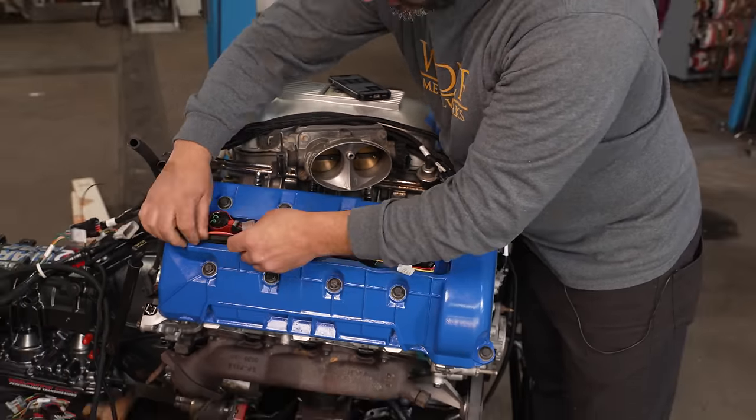We're trying to get the idle to come up. Okay, with that screw. Yeah. Fire it up, dude. Come on. Damn. Anything? A little clattery, but not bad. I mean, it's a built motor, it could have some slap until it warms up. I figured it might take a second.